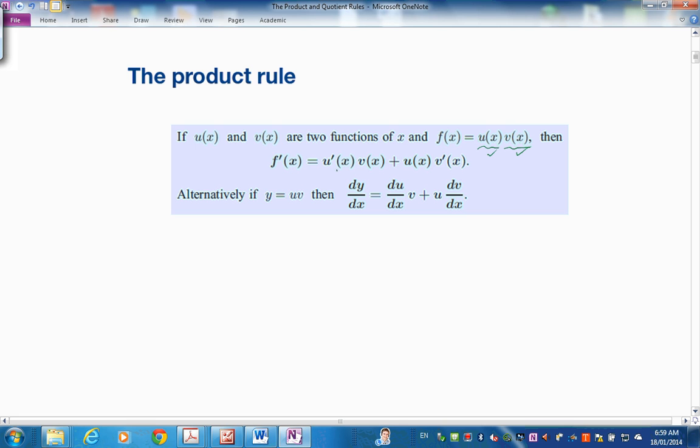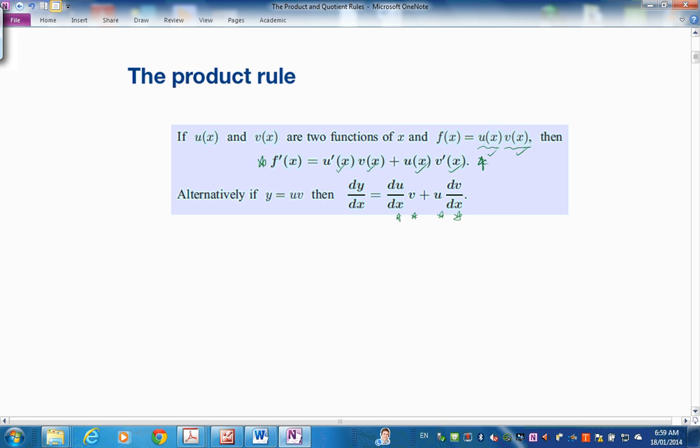What do you get? The derivative of the first times the second function unchanged, plus the first function unchanged by the derivative of the second. Or you could do it in du by dx notation down here. Okay, you could do that. So, it's disappointing, isn't it? I guess you would have hoped that the derivative was just the derivative of the first by the derivative of the second? No, bad luck, mate. No, not that easy. It's all this stuff here.